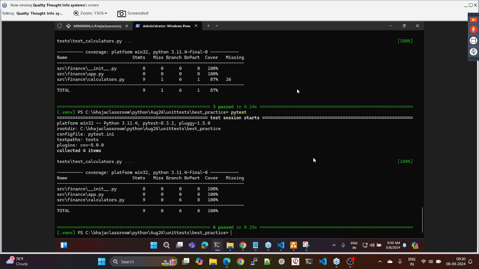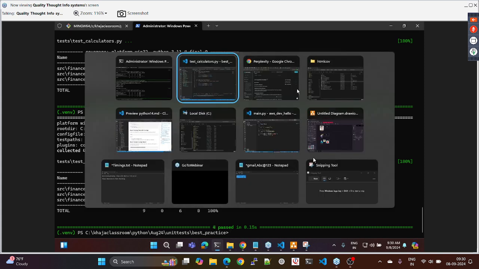Whatever code a developer writes, it has to be done like this. This is what is expected from developers. Okay, but unfortunately not many learn unit testing at all. They would not learn unit testing completely, they skip unit testing. But organizations will never allow you to write the code without unit testing.